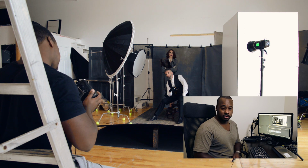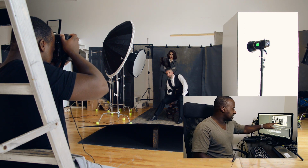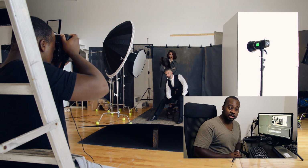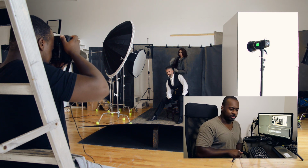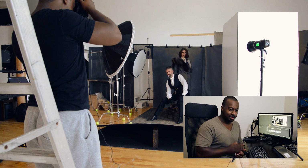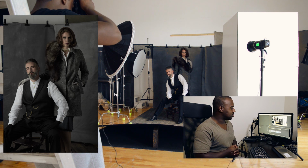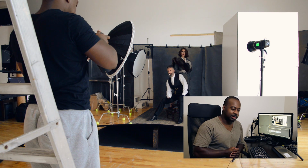So again, we're running through poses. This is using the backgrounds that I painted in another video, and this is using the floor that one of my buddies, Sasha, that I interviewed previously, built with his own hands. So really cool for him to let me use it. I didn't tell him, but I did. Sorry, Sasha. Yeah, so using those floors just to create a bit of texture and an old feeling.